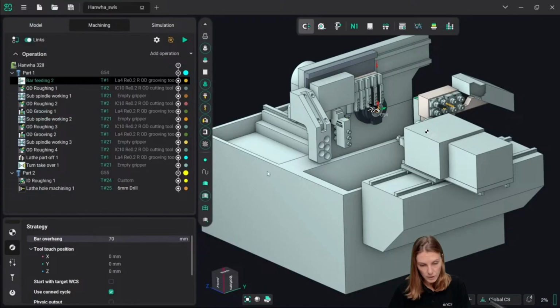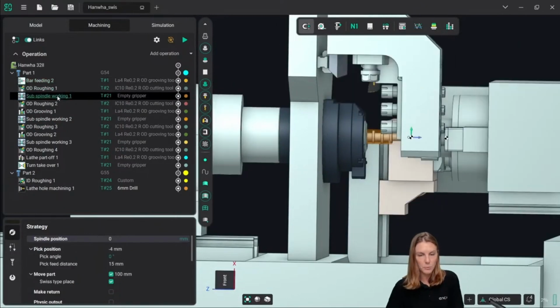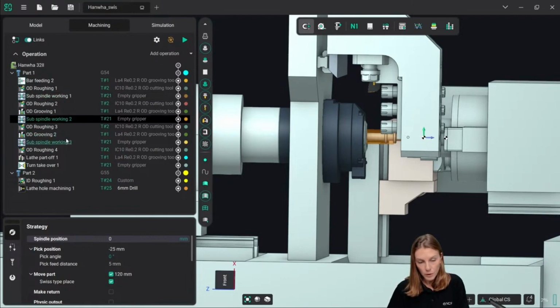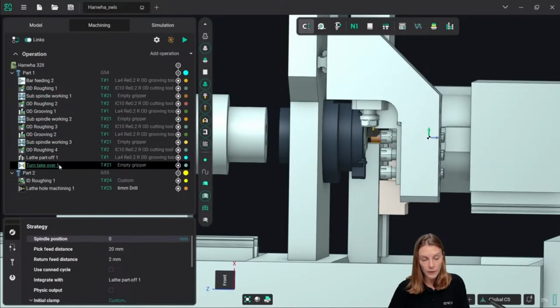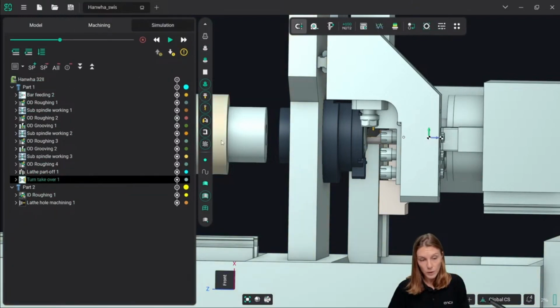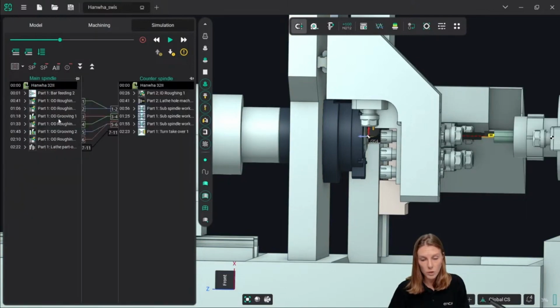So when we're gonna program this kind of parts, we need to know the precise axis limits, and we need to know precisely how much we're gonna pick the part from each of the rechecking steps. So we can program as much as needed, and at the end of this rechecking we can do the cutoff and the takeover, and then we can make some additional machining after we finished.